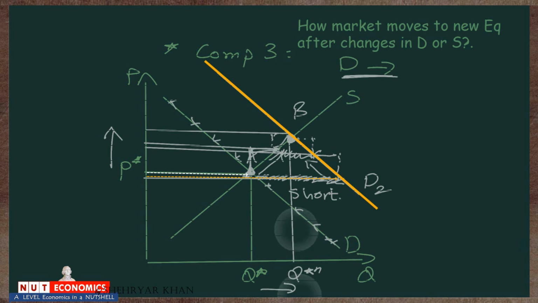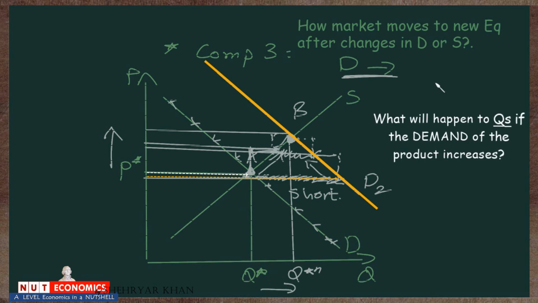As price starts to increase, some of these new excess consumers will leave the market, whereas on the other hand, as prices are increasing, some producers will start selling more, which allows us to answer this very confusing MCQ question that you will sometimes see. The demand of a product is increasing. What will happen to its quantity supplied?